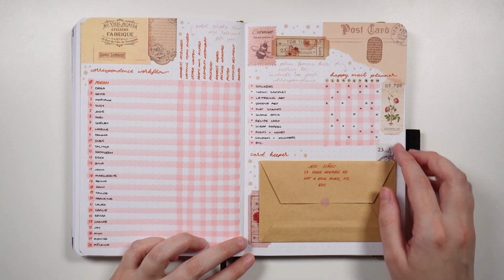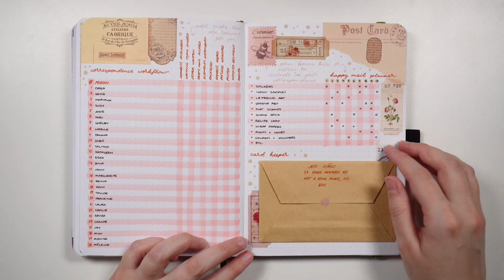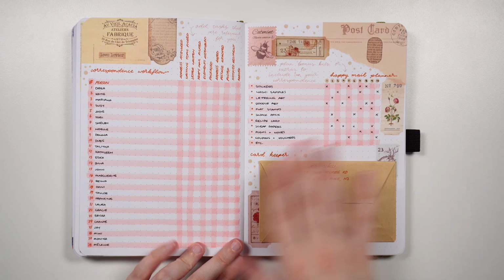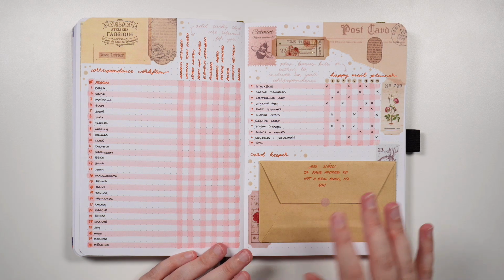As you can see, I've listed out numbers 1 to 10 on this, so the idea would be there were 10 pieces of correspondence that have these bonuses. But you could style it a little bit more like this layout if you wanted to include bonuses in every single piece of correspondence. All of these layouts are just ideas, of course.